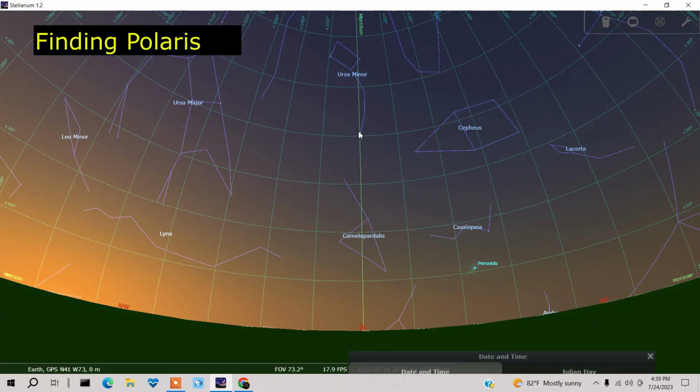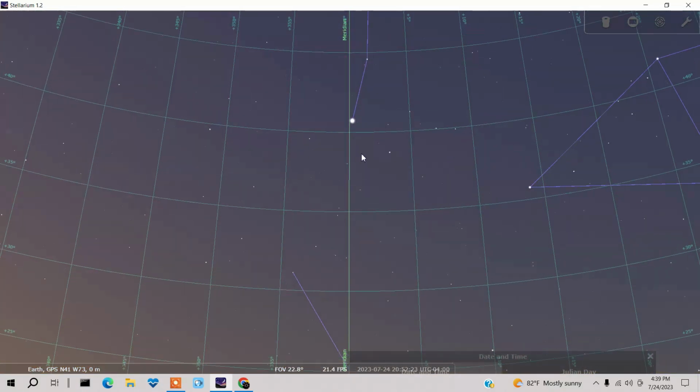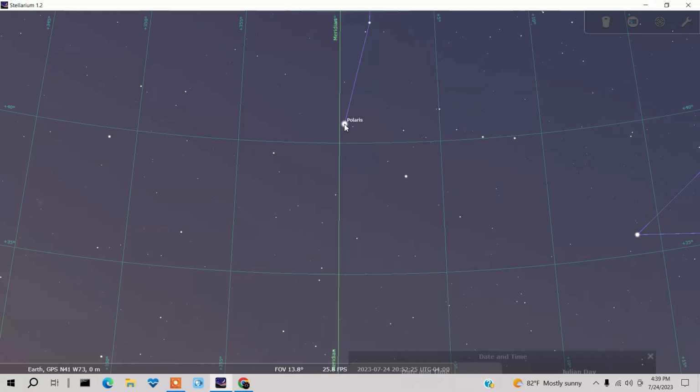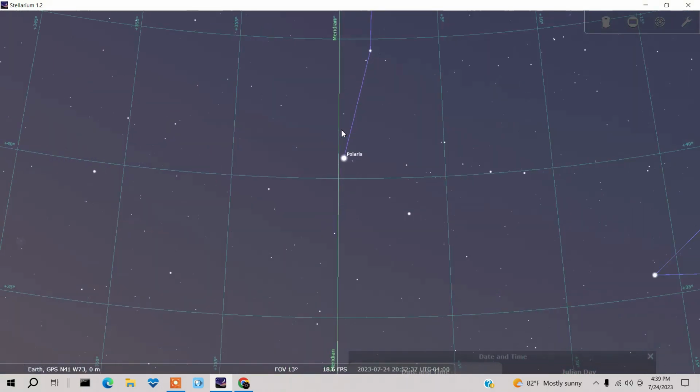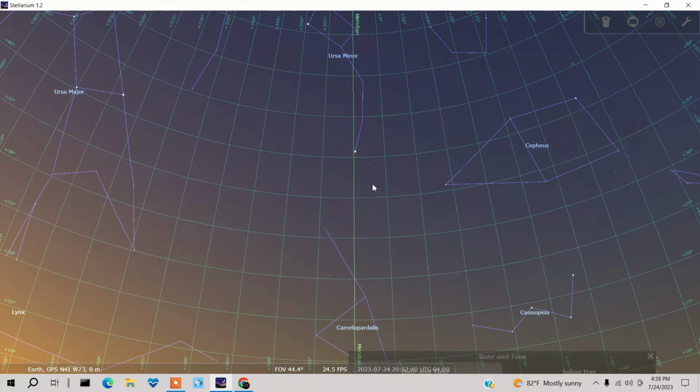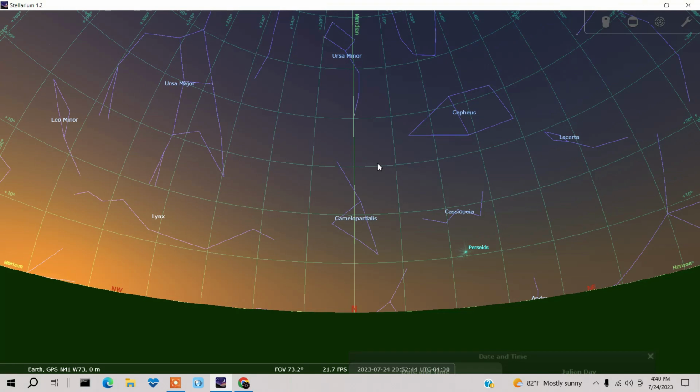If you're ever looking for the North Star Polaris and you're in the northern hemisphere, you look at the coordinates here. Polaris is about 41 degrees in altitude in the northern hemisphere at my location. Now, my location in Monroe, Connecticut happens to be 41 degrees north latitude and 73 degrees west longitude.